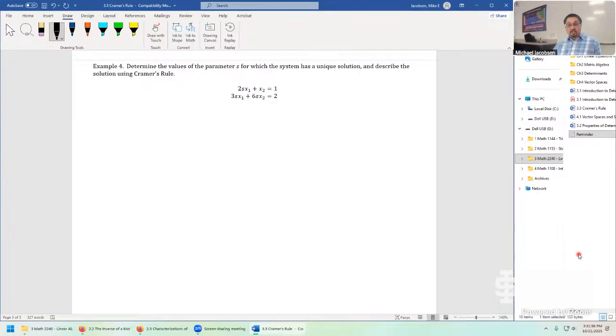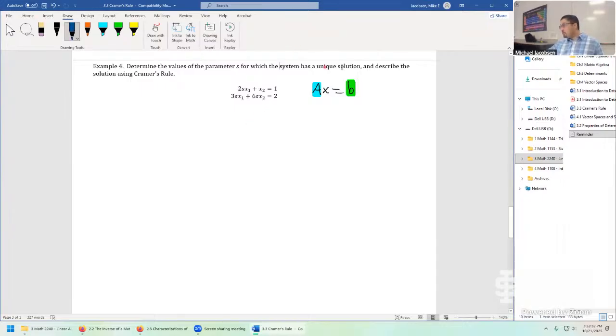Cramer's rule can isolate just that one single part of the solution and show how that solution changes as the parameter s changes itself. This is our author's big attempt at showing a useful application of Cramer's rule. It's kind of hard to do because, once again, its major purpose is as a theoretical tool. But for extra practice, if we're going to solve this using Cramer's rule, we want to first determine when the system has a unique solution. So we would write it out as Ax = b, find the matrix A and the column vector b.